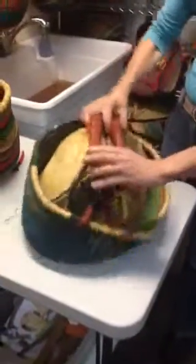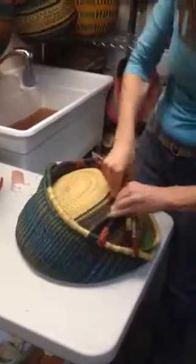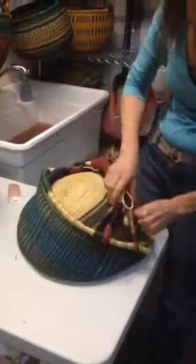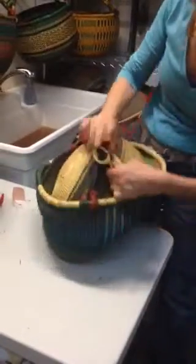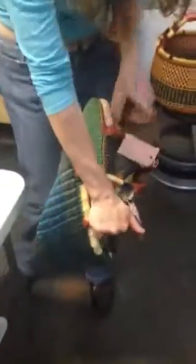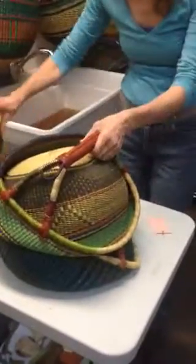So you move the inside handle to the outside, simply pushing it under the other one. It's so elegant when you do it. And then if you grab the base of the handles, you can usually pop them apart pretty easily. There we go. And cut off the tab. And then you pop the basket open.